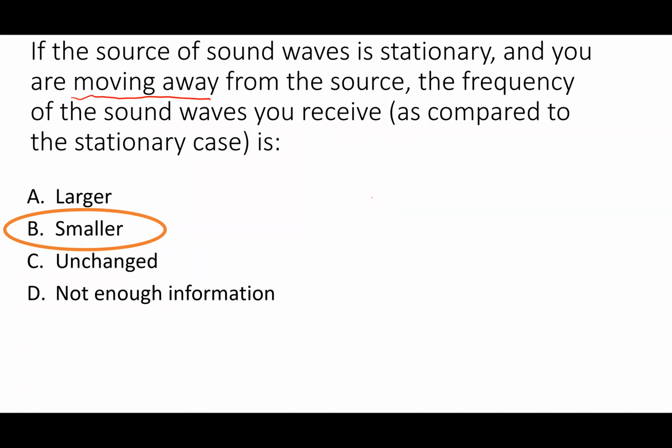And so this intuition comes from if you listen to, say, a siren coming by or a car engine going by, as it's approaching you, the sound has a higher frequency. And as it's moving away, the sound has a lower frequency. So that's the intuition that we're asking about here. As this source moves away, or you move away from the source, the frequency is going to be smaller than if you were both stationary. So the tone will be lower.